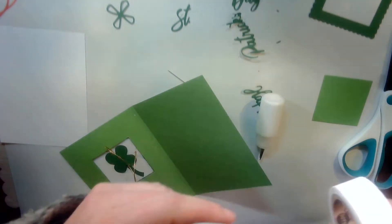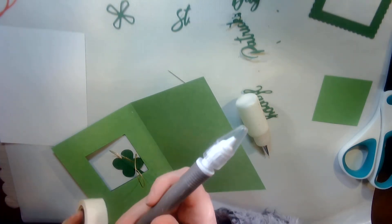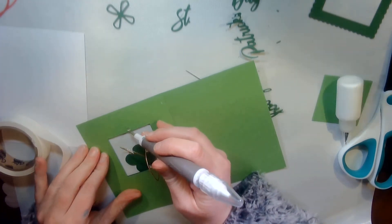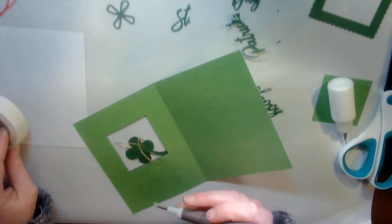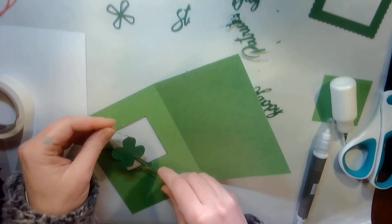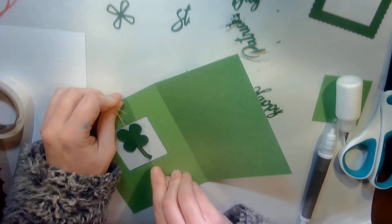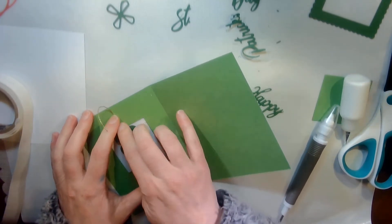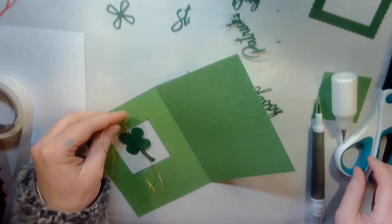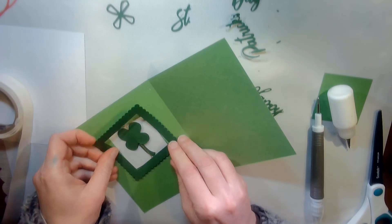The next thing I'm going to do is take a pick tool and remove one of those. I'm going to use a glue dot and place it in the middle right there, and then do another one in the middle down at the bottom. Then I'm going to stretch my gold cord and really squish that down. Once that is on, I'll take my scissors and snip off the extra.